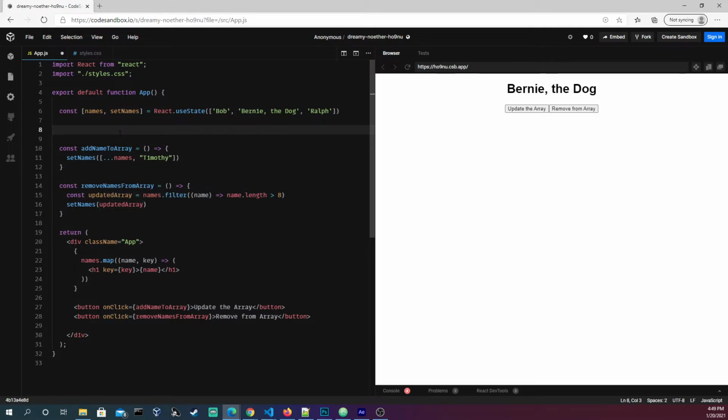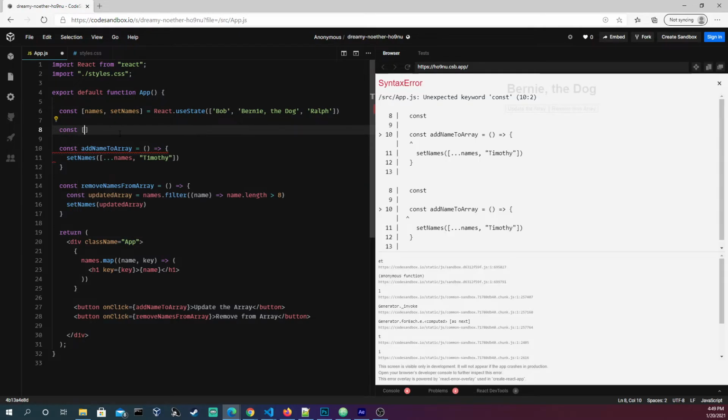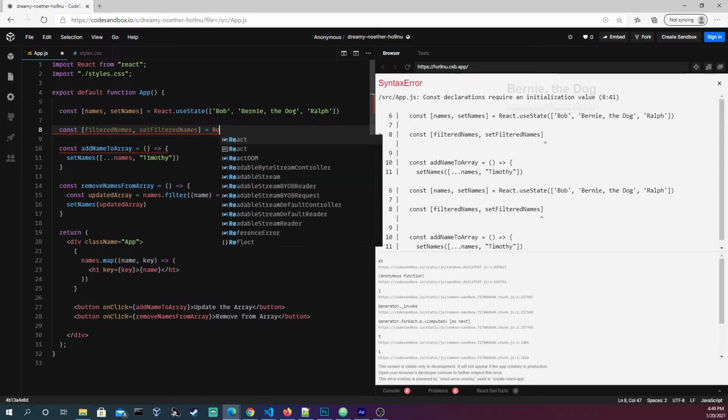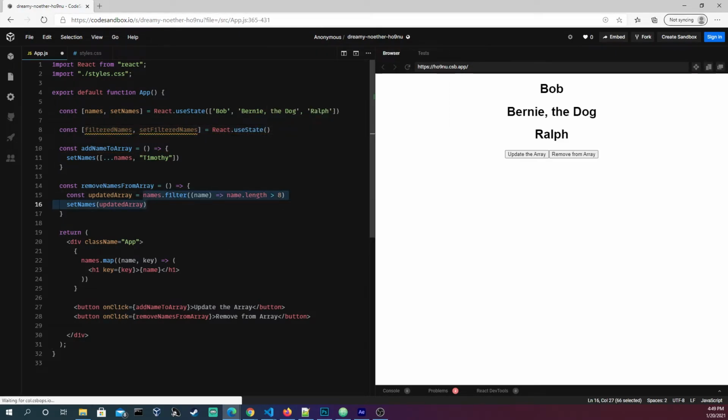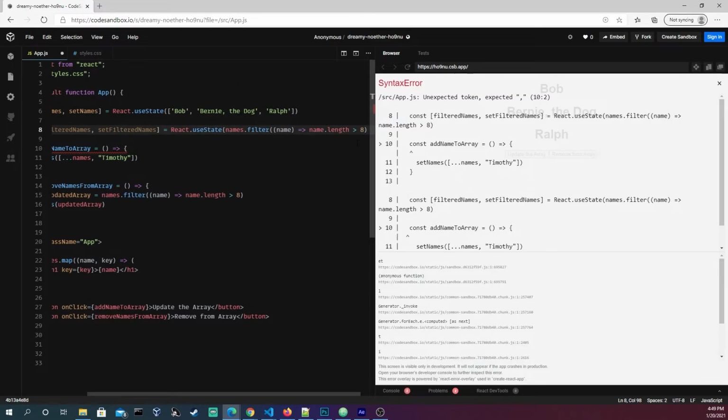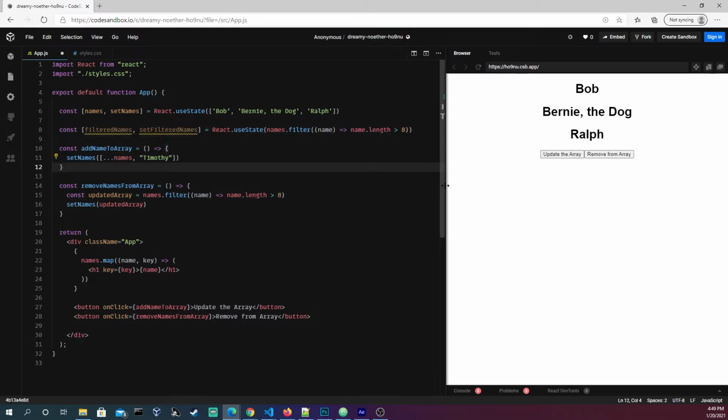So we could have a const filter names and then set filter names. So now what we have right here is our filter names, which comes from names, and it's the exact same thing that we're running right in here.